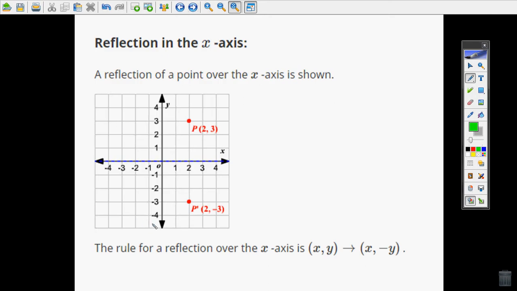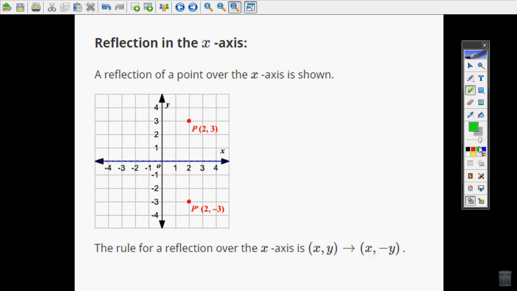So, of course, in math world, we have to make this a little bit trickier and involve numbers and formulas. So you might want to make sure you're writing these rules down. You don't have to copy every single thing down, not the coordinate plane, not the words, but I would focus on the rules and what they are. Do you have to memorize these? Yes, but you may not have to memorize them because if they make sense to you, then there's no need to even necessarily memorize them. But I think you're going to find that you will memorize them over time just because we use them so much.